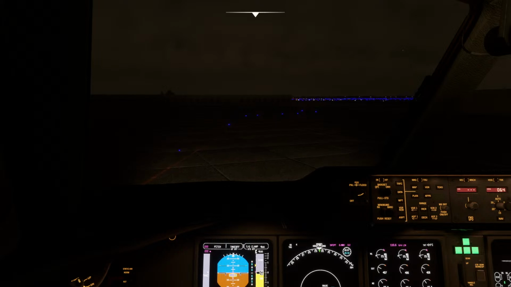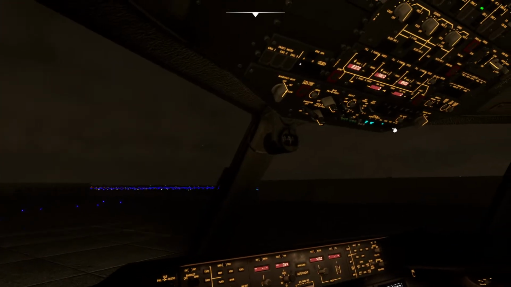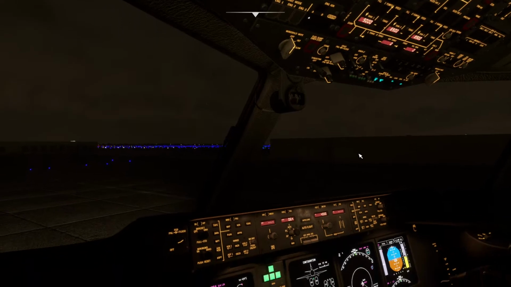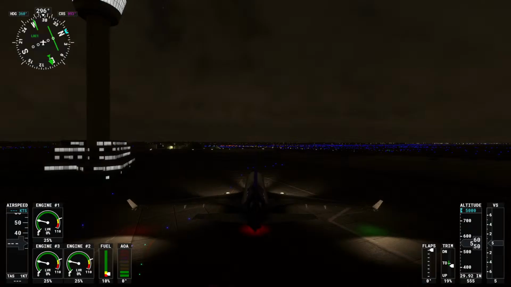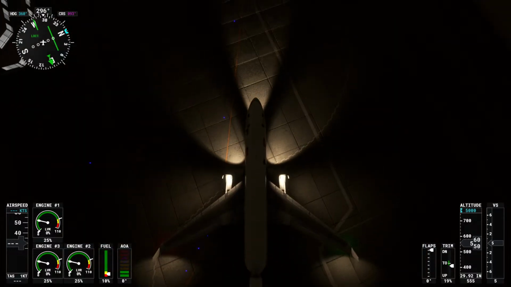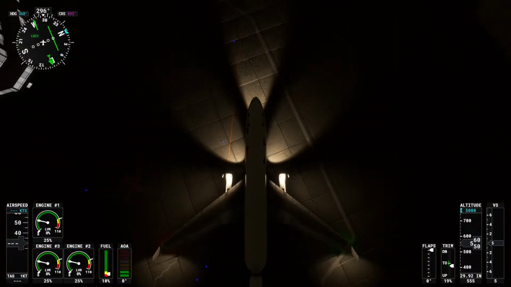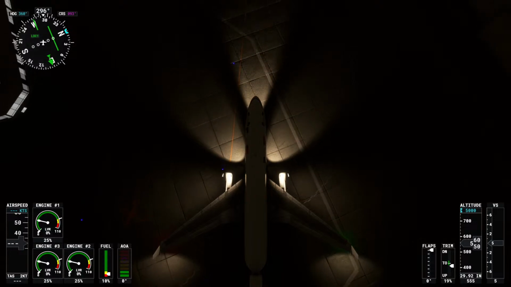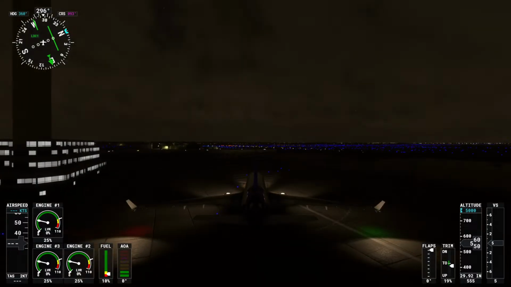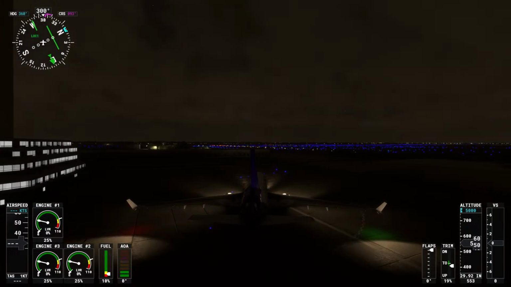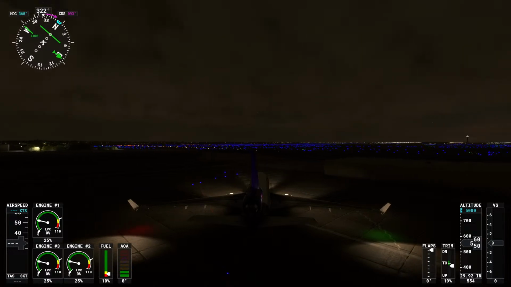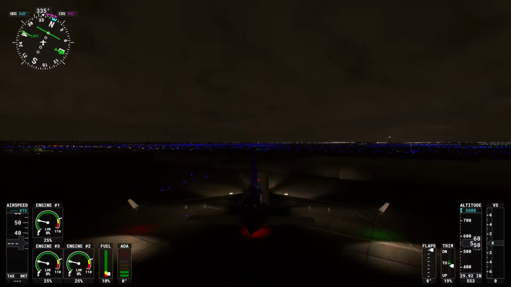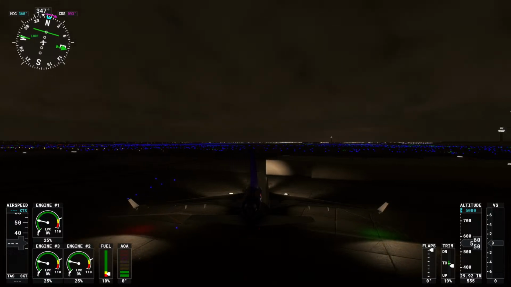Cut off the strobe lights. I don't think the lines are right here. This looks like a spot on our chart.